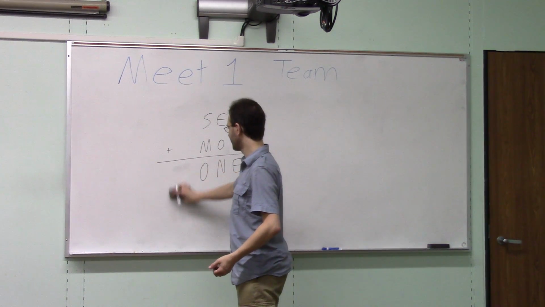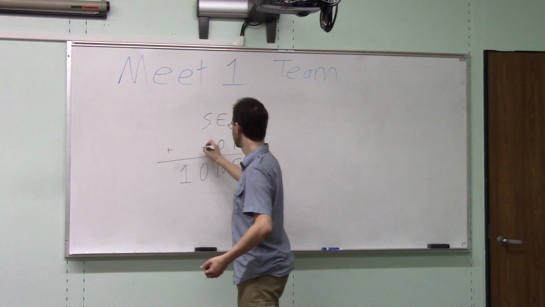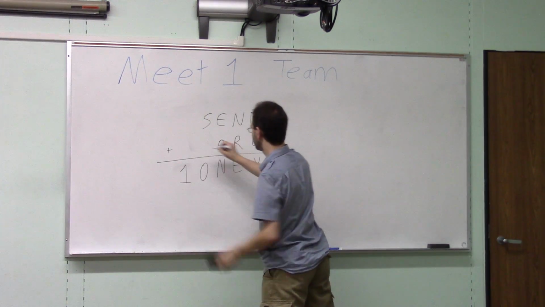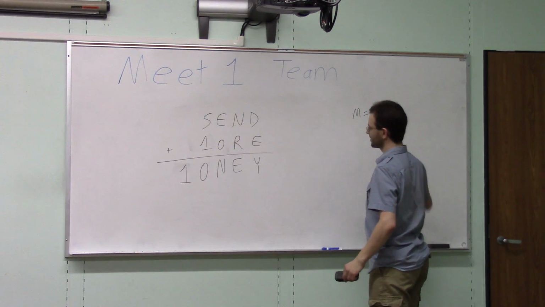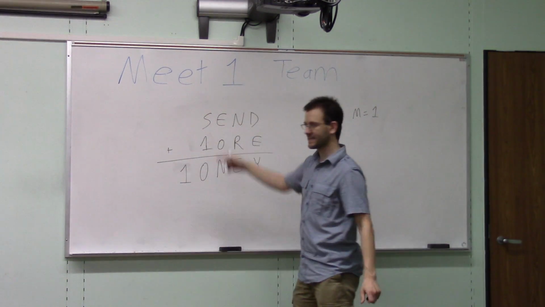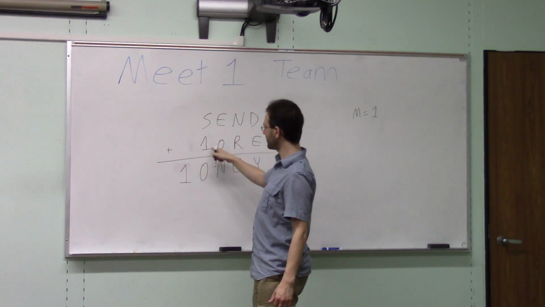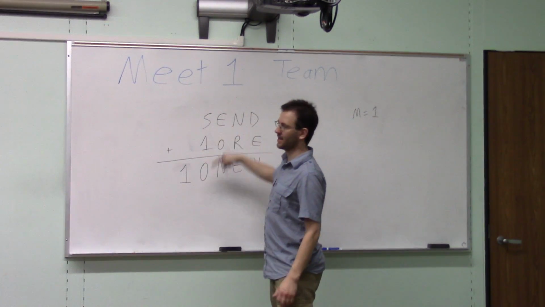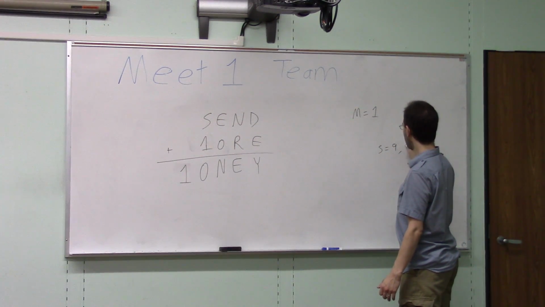So you can mark M as 1. So that leaves you only the rest of the numbers to look at, okay? Now let's think about what it's like when you carry a number. Well, this could be 9 or this could be 8. But if it's 7, there's no way you're going to end up carrying 1. How do you know it could be 8? Well, this could be 8, this could be 1, and these could add up to enough. So S equals 9 or 8.